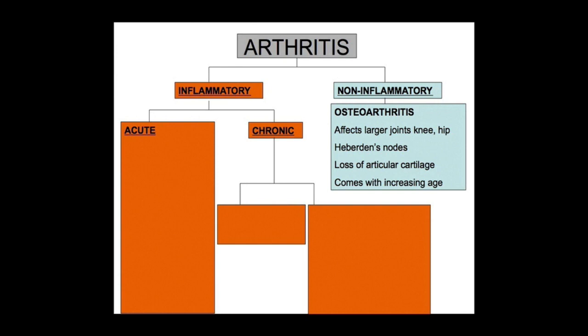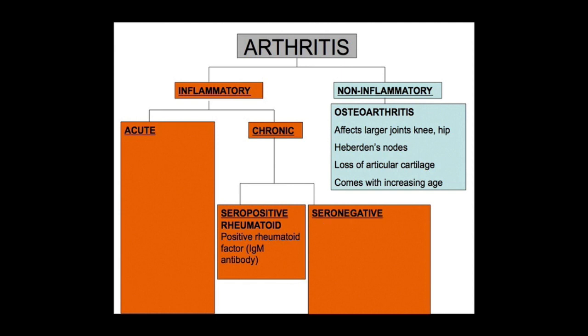And these are further subdivided depending on whether the patient has a particular antibody within their blood. This antibody is called rheumatoid factor, which is an IgM antibody specific to IgG. Therefore the patients can be divided into those who are seropositive, where the main condition is rheumatoid arthritis, and those who are seronegative, in which case they don't have rheumatoid factor, and these are numerous, and we'll discuss these later. But we'll focus on the seropositive arthritis, which is rheumatoid arthritis.